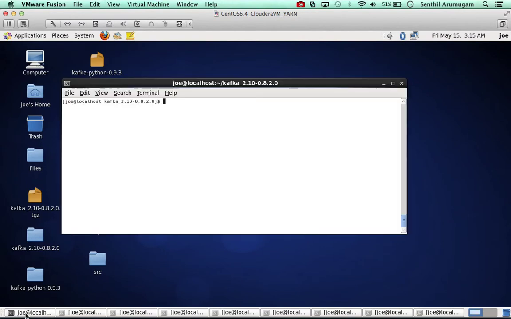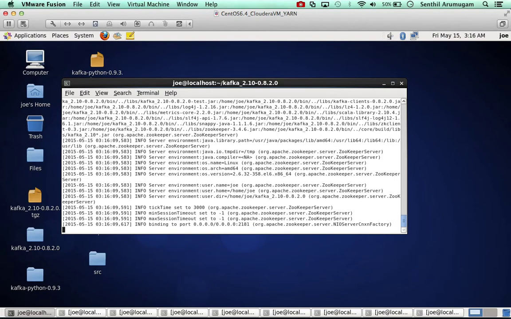first you need to run Zookeeper. So this is the command to run Zookeeper. There is a server start script and it's referencing the zookeeper.properties file. So I'll run the Zookeeper tool, and Zookeeper is running on its default port, 2181, on the localhost.